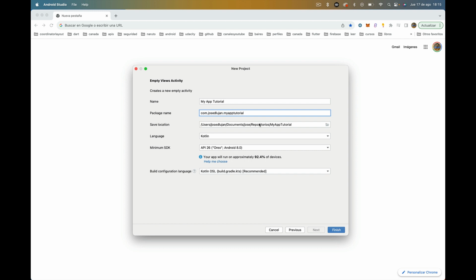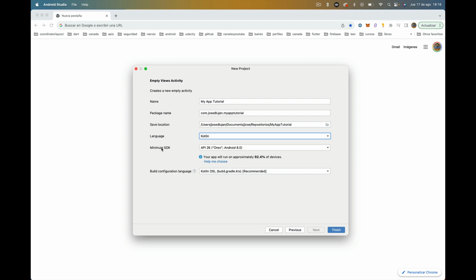Okay, save location, you can save it wherever you want. You can select and try to find the correct directory for you. You can select a language. Okay, we have two options. We start here with Kotlin. I actually like Java very much. I don't know, maybe if you put in your comments that you want this course in Java, I can record those videos. I don't have any problem, but let's continue with Kotlin.